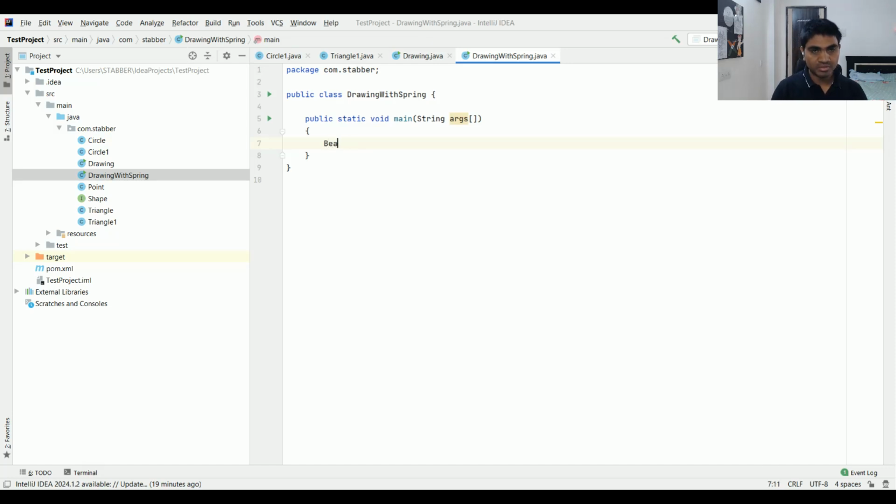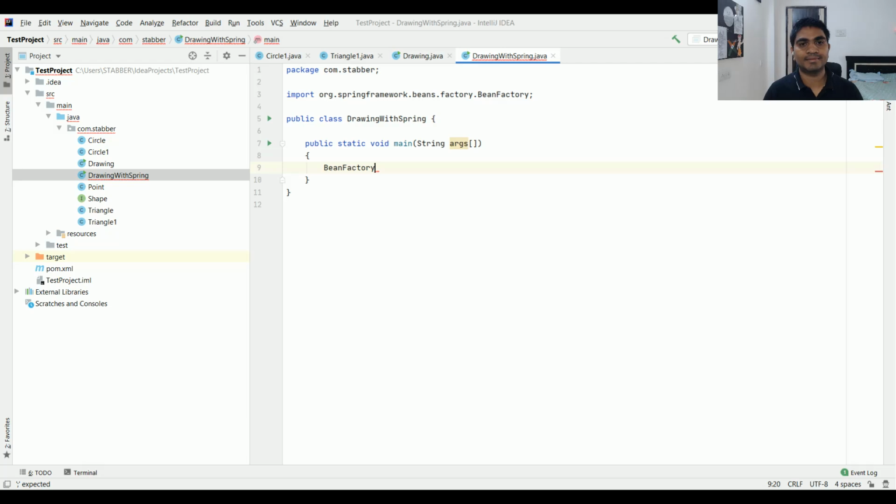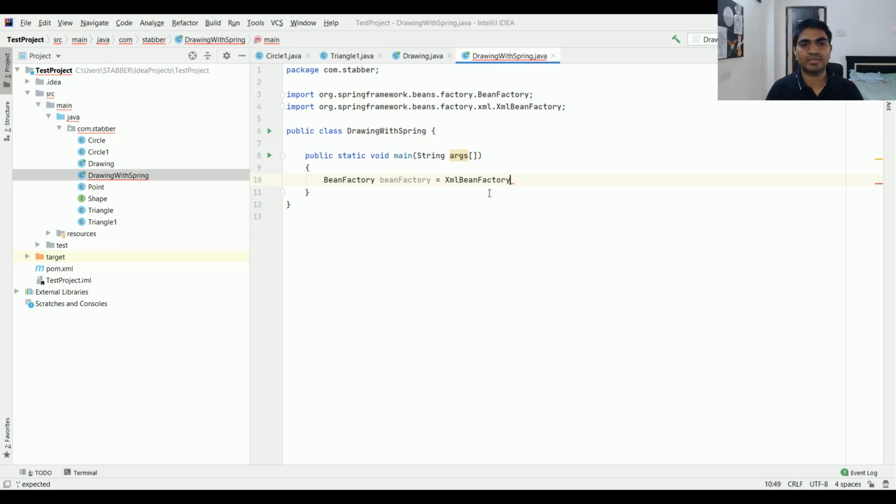So there is a BeanFactory interface, and it has an implementation called XmlBeanFactory.